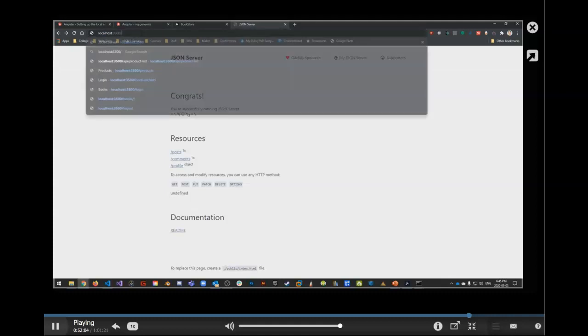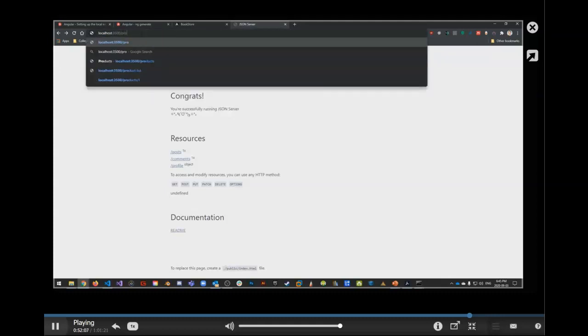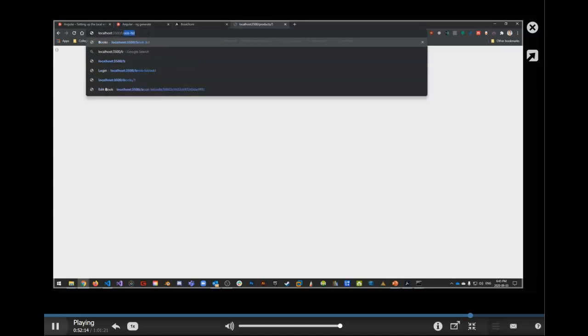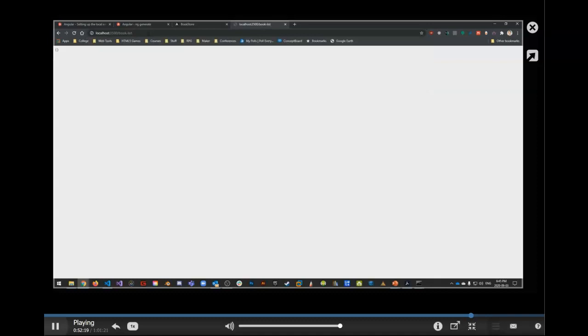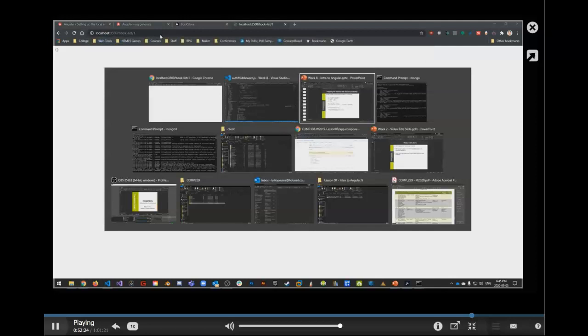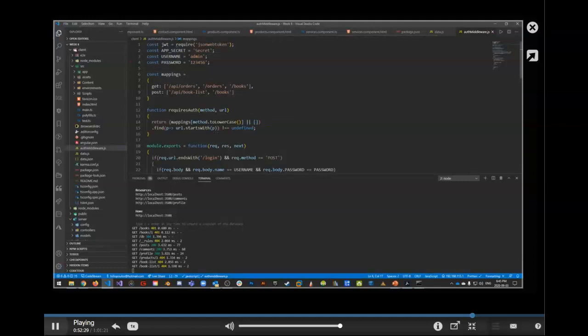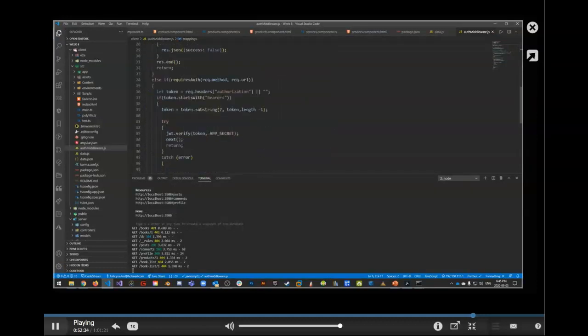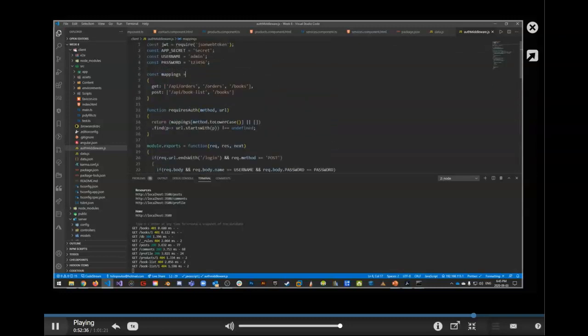But before, what it was was products 1. And of course there isn't any products 1. We're not returning that. But we do have a book list. Let's try a book list. Book list is also returning nothing. So let's go back to our mock data. So login, authorization, our books.